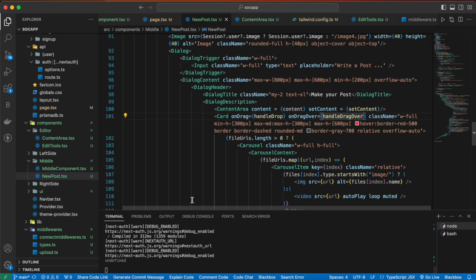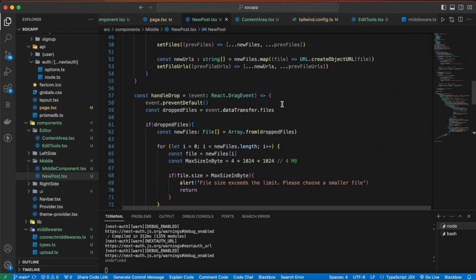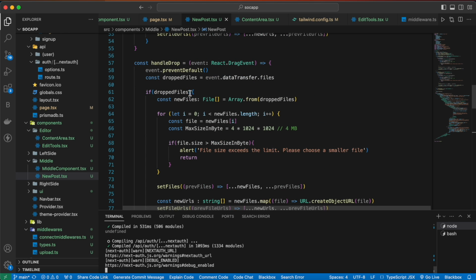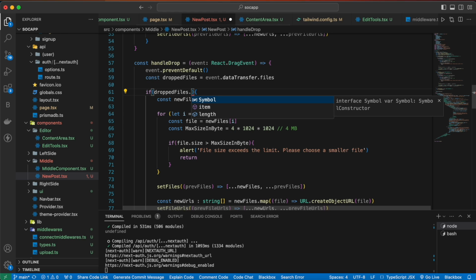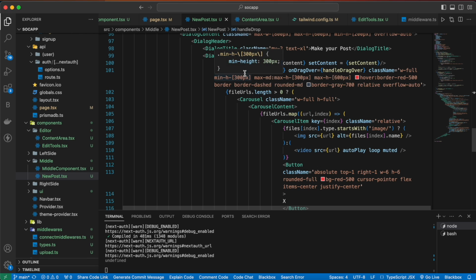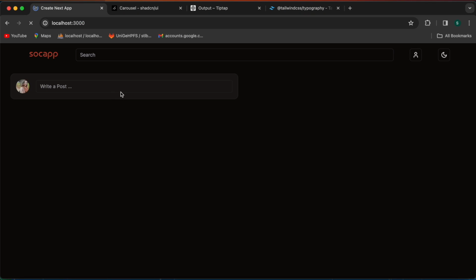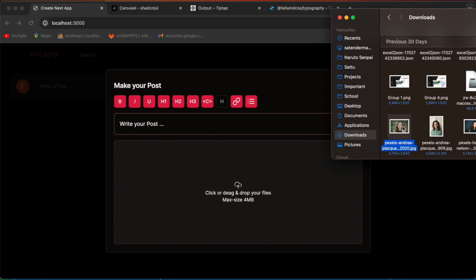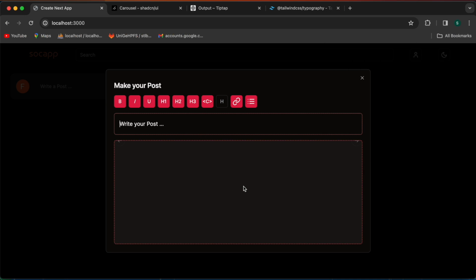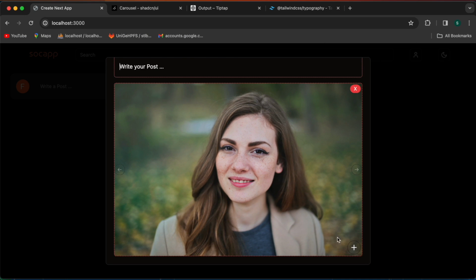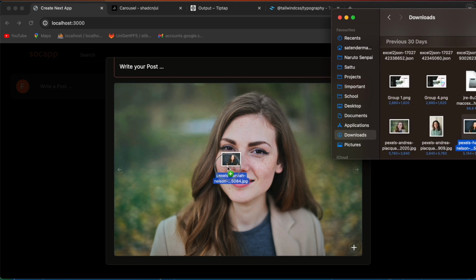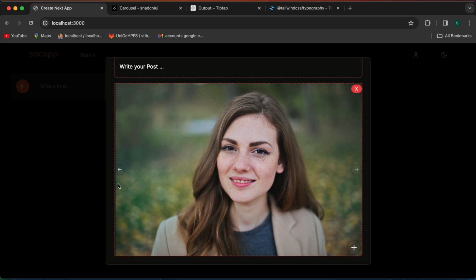It is not working. Let's go and check why it is not working. Oh, one thing that we did wrong here, that droppedFiles.length, if this is greater than 0, then we are going to do this. And one more mistake that we did here, that this should be onDrop, not onDrag. Now if I save and go back to our browser, refresh the page, open our card, and let's try to drag this image here. As you can see, it is working. Let's drag one more, and as you can see, this is working as well.